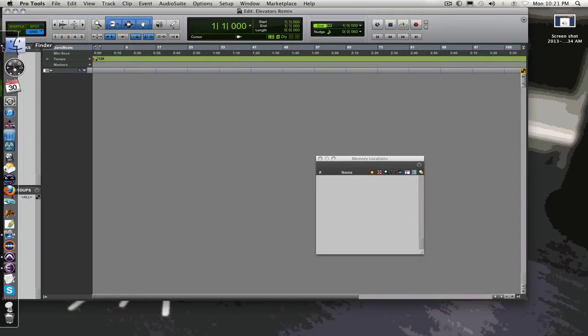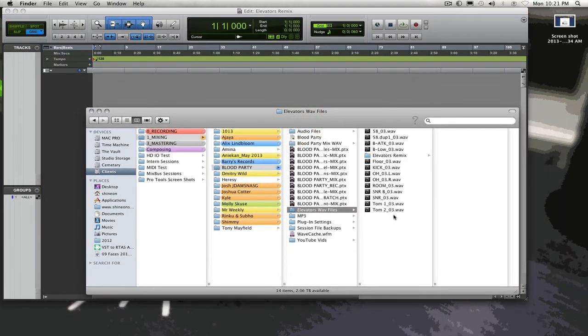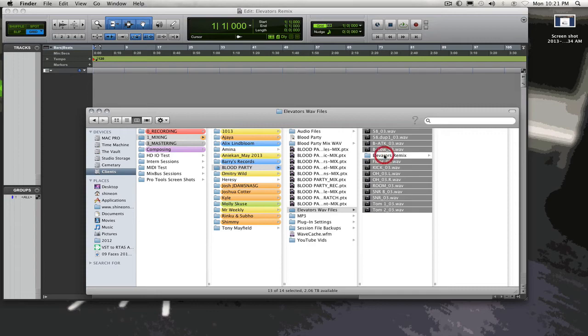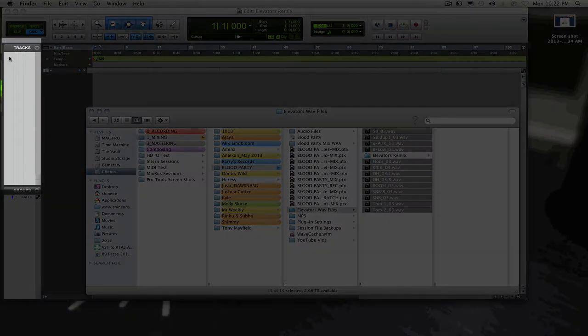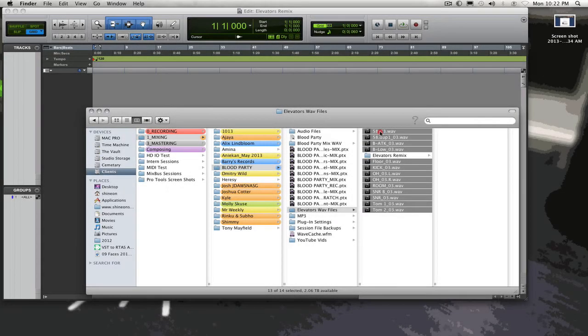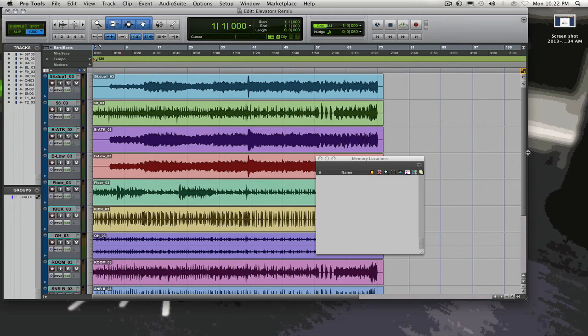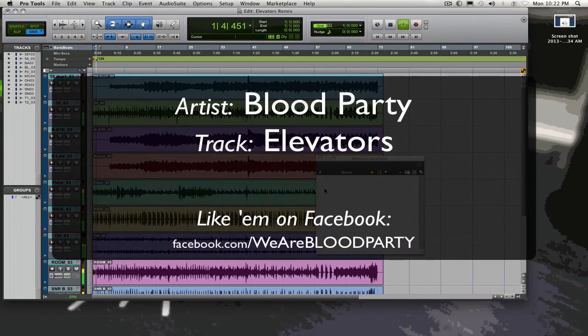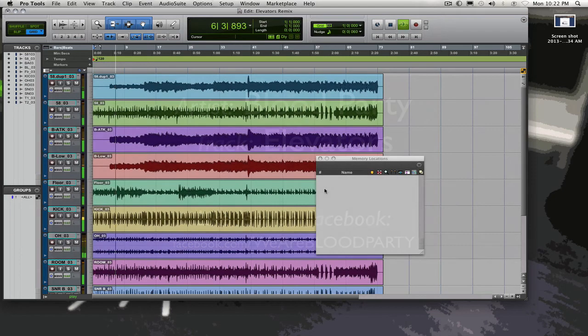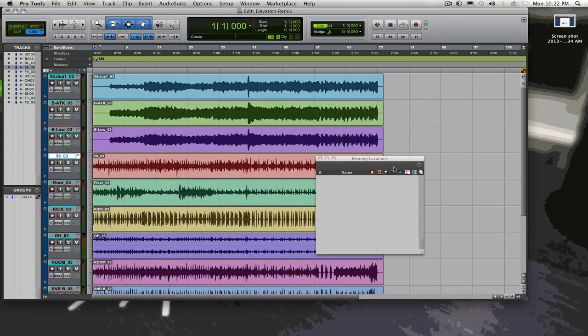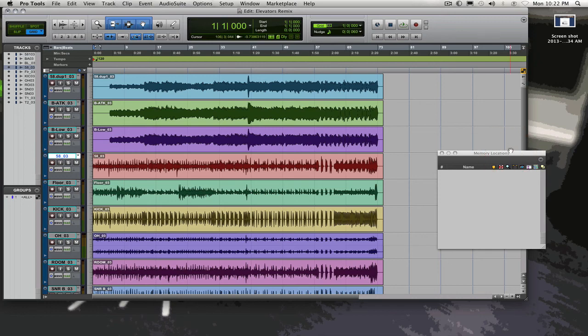Now, all you have to do is go over to your Finder, highlight everything. You can hit Command to unselect certain things. And then if you have this Tracks pane open, click the files, drag them in, drop them right there. They're all going to load up alphabetically, numbers by letters. You can rearrange your tracks and put them together any way you want, but they'll all be in time and lined up. That's an easy way to save and export your files.